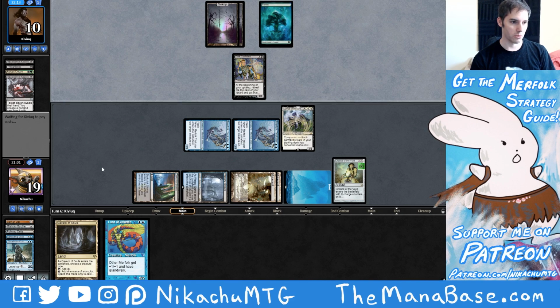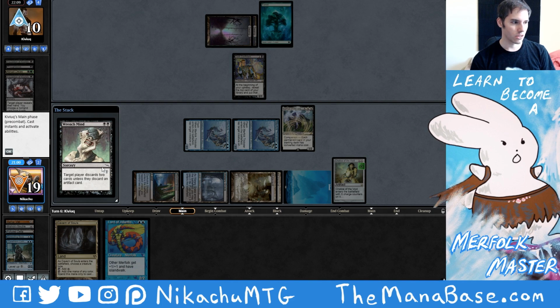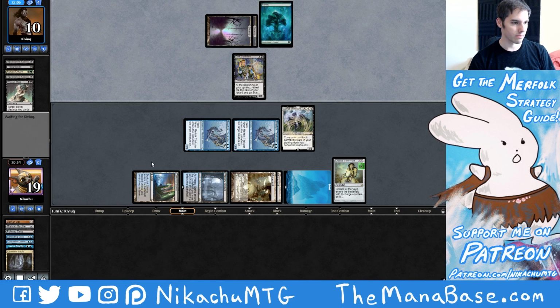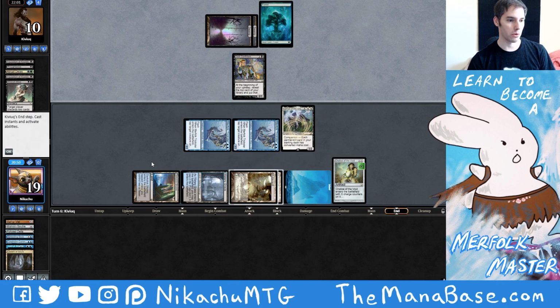No, they'll play on for a little bit. Target player discards 2 cards unless they discard an artifact card. Oh. Alright then. I'm not really happy about that, but you know, what are we gonna do? You got tons of power on the board. We do. I have no idea what the hell our opponent's plan is.